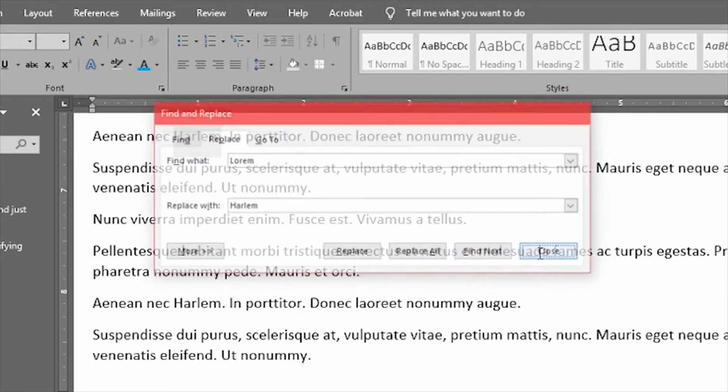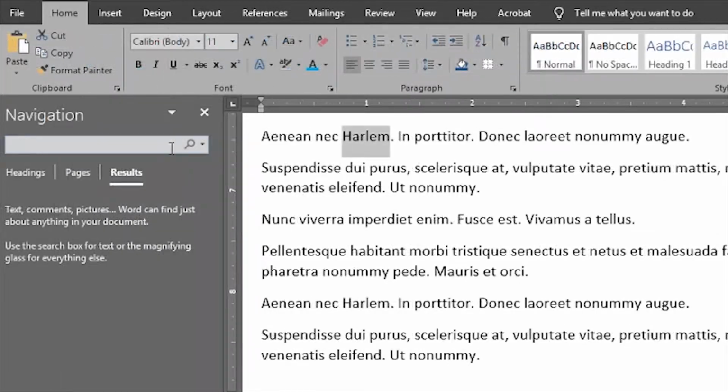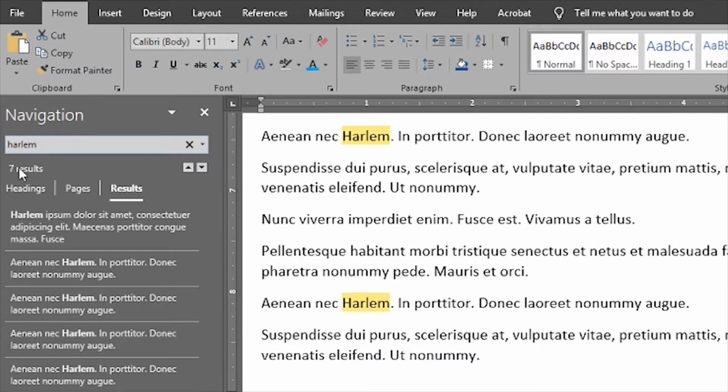Now we can close this, and if we go back to this find and type in Harlem, you can see that Harlem is now showing up 7 times. So it replaced every instance of lorem with Harlem. So that's another way to go through and make sure that you didn't make any errors or anything like that in a document. Find a specific word, you know, say if you're addressing a person or a thing, blue ponies, pink panthers, whatever it is, you can look for that specific word and then replace it with something else.